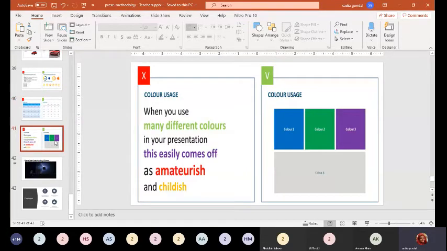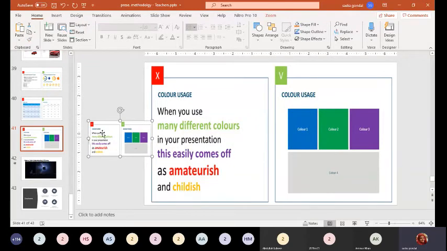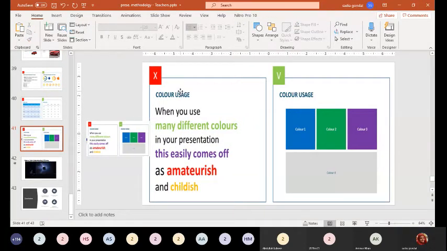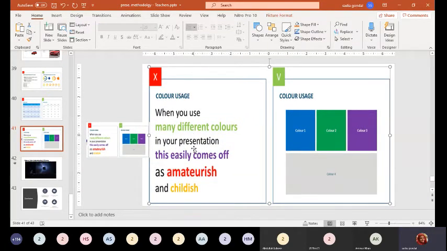Okay, one more slide. Now have a look at this. I think we talked about it earlier, that using many different colors in your presentation, do not try to play with different colors at one time in one slide or in continuation of slides. What you can use is, just as I mentioned earlier, some very basic colors: blue, green, light purple or dark purple, gray, white, beige, brown. These are all very basic colors that you can use in your presentation.